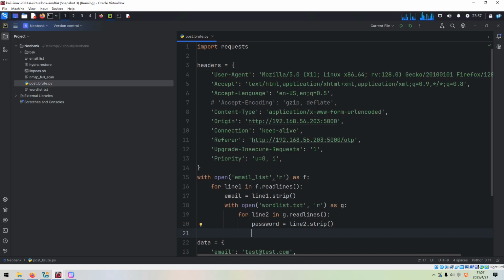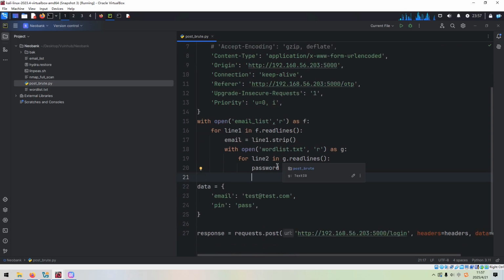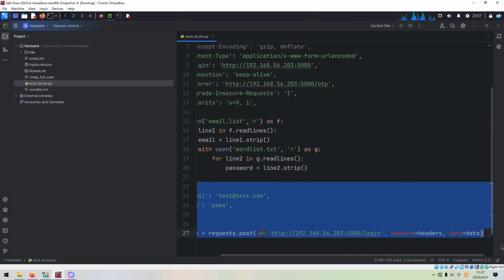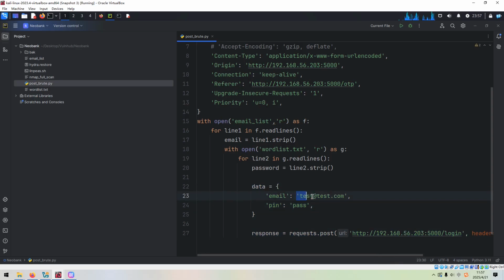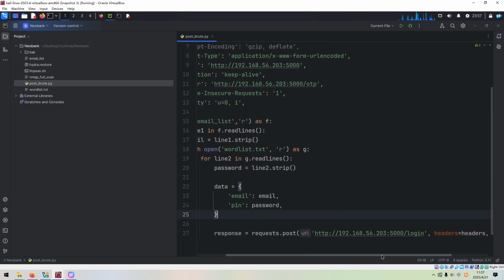So next, we can construct. Oh, of course, here we need to indent these 2 lines. Okay, so we can replace this one by email. And similarly, pin field is password. Okay, that's it.